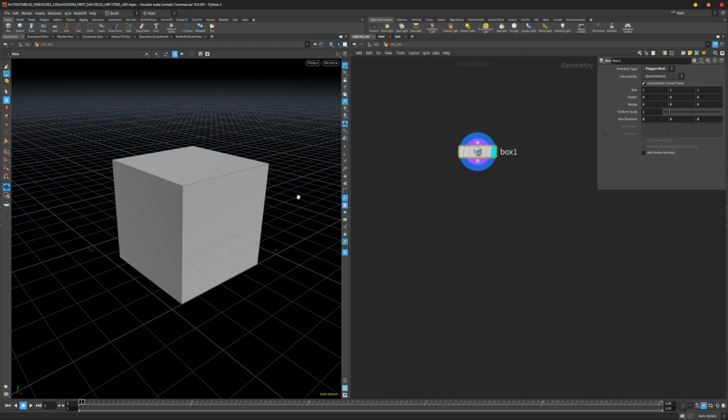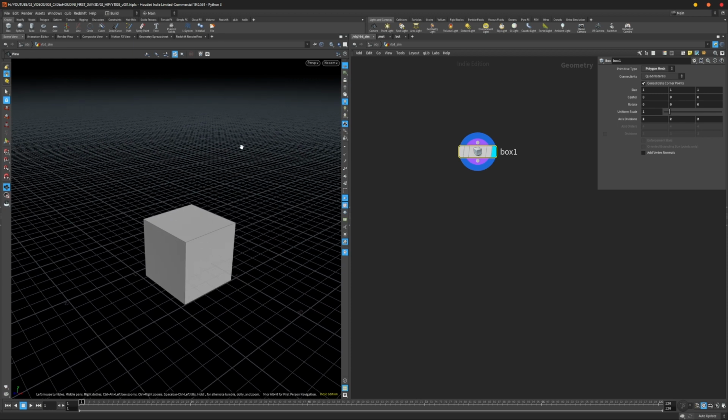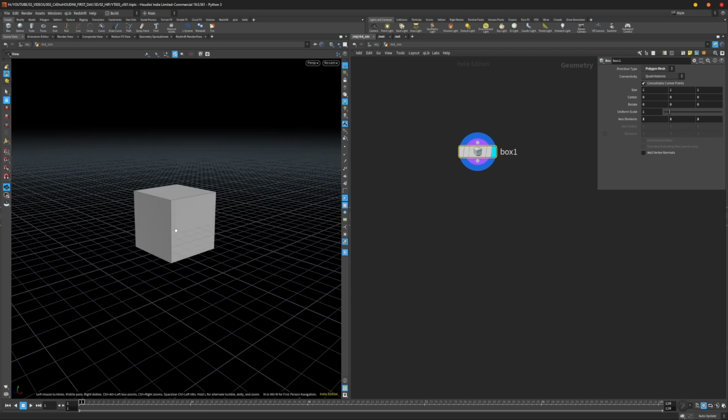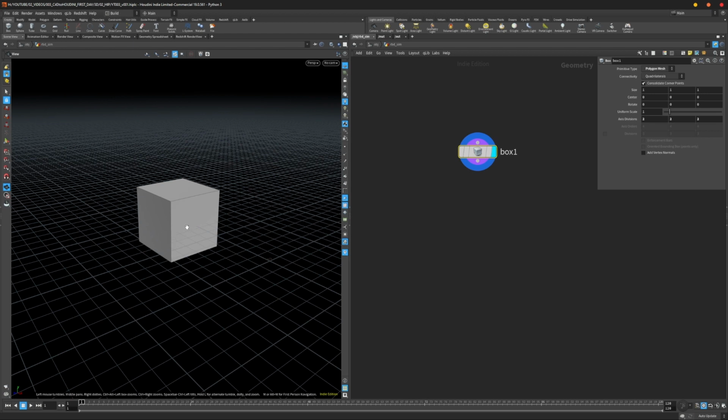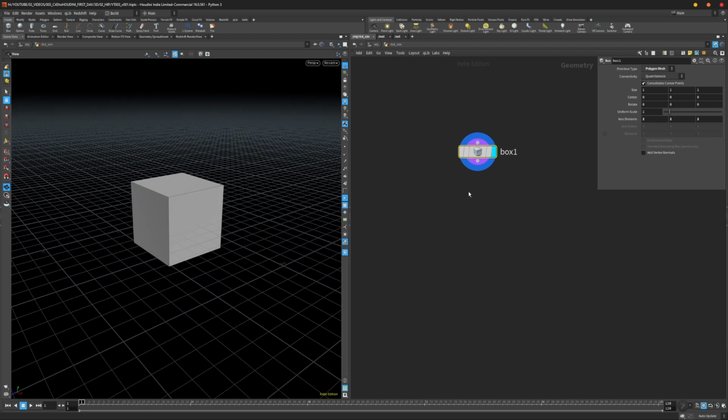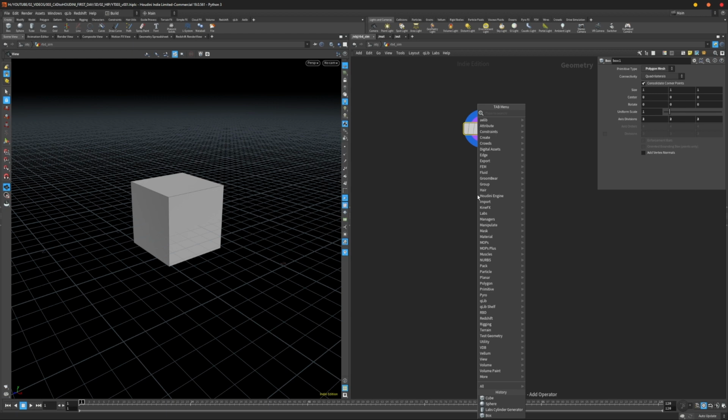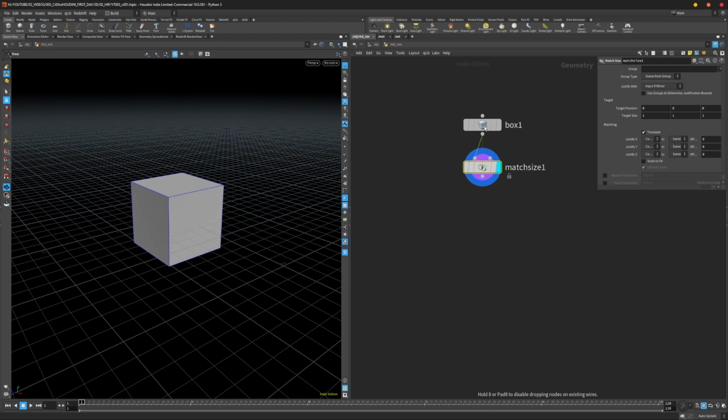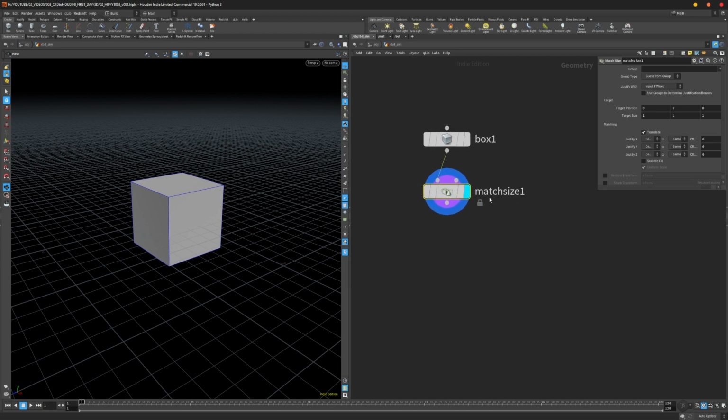So with our box selected, what we're going to do is create an item here that we can use for our rigid body dynamic simulation, okay, for RBD sim. So with this box selected, if I hit tab, and again, this is node based, and the way that Houdini works is it works from top to bottom, okay? So if I hit tab again, I'm going to add what's called a match size, okay? If you hit shift enter with this selected, it'll automatically connect it to the previous node. All right, just a little trick there for you, little tips.